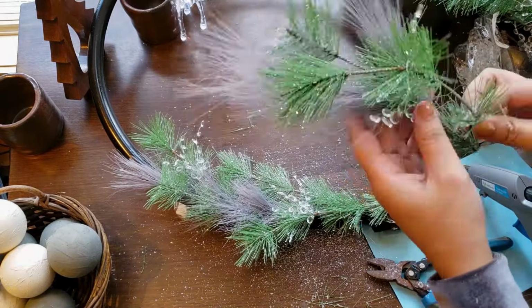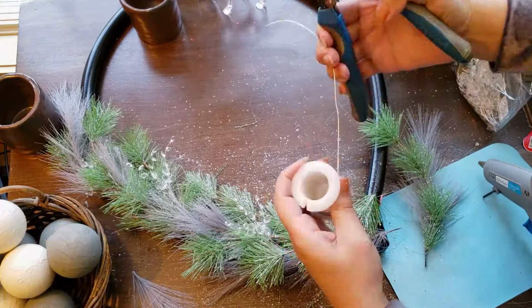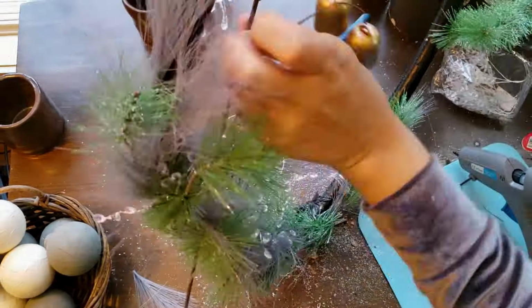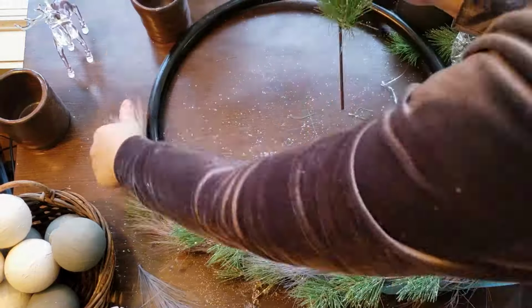After going about halfway up the left side, I added a few bundles at the bottom of the wreath to make sure the bottom part was well covered. I added one more bundle at the top along with some bells I got from Hobby Lobby. I arranged it so the bells would hang down the center of the wreath.